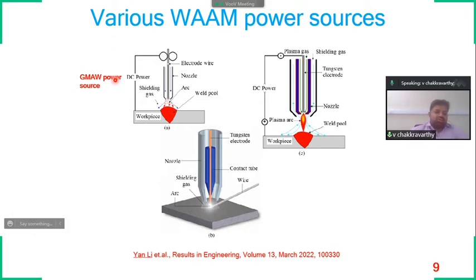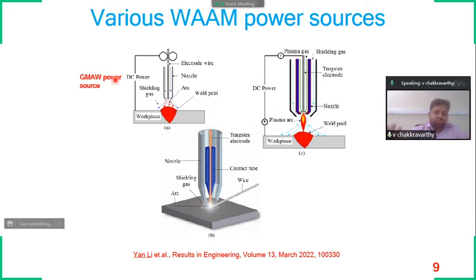But when it comes to the GMAW power source, there are some discrepancies as well. This GMAW power source has very poor arc stability. Generally a conventional GMAW power source has poor arc stability, which will lead to a lot of arc blow, in the sense spatter. I will show you in the upcoming slides. We will see more on spatter, how spatter is formed, how it affects the geometrical fidelity. Those things we will see in the upcoming slides, but generally keep that in your mind.